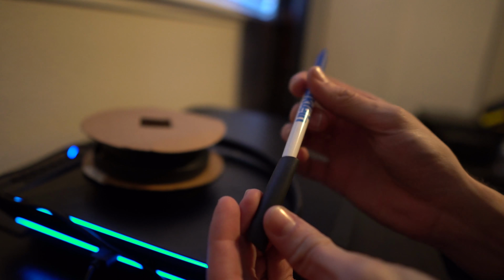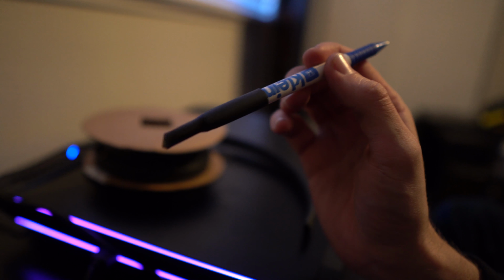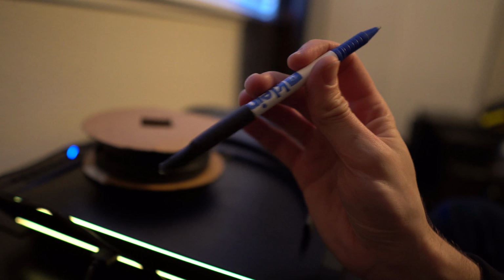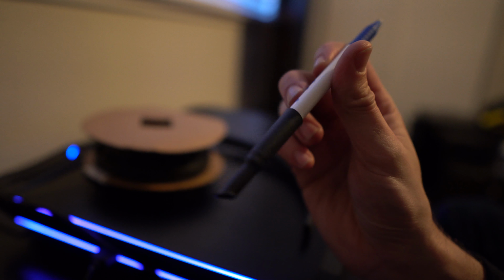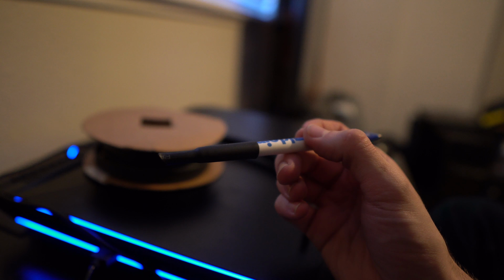I'm going to show you the shrink rate of this heat wrap. That's how far it's going to shrink down. It does shrink a little bit further, but this was loose already on the pen, and now it's nice and tight on the pen, and it's got a really good grip holding it on there.